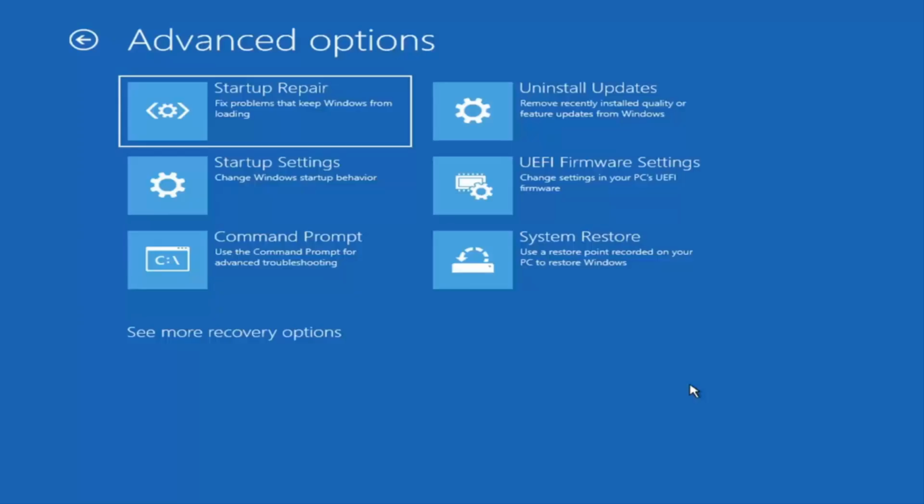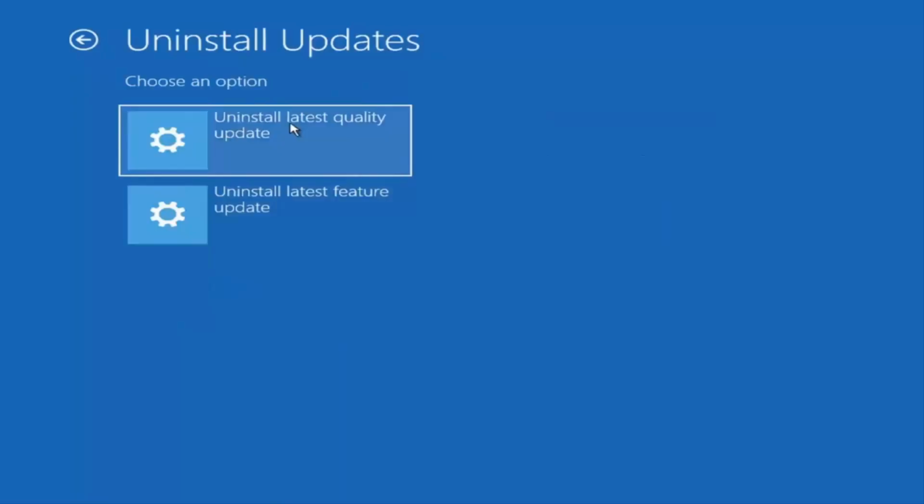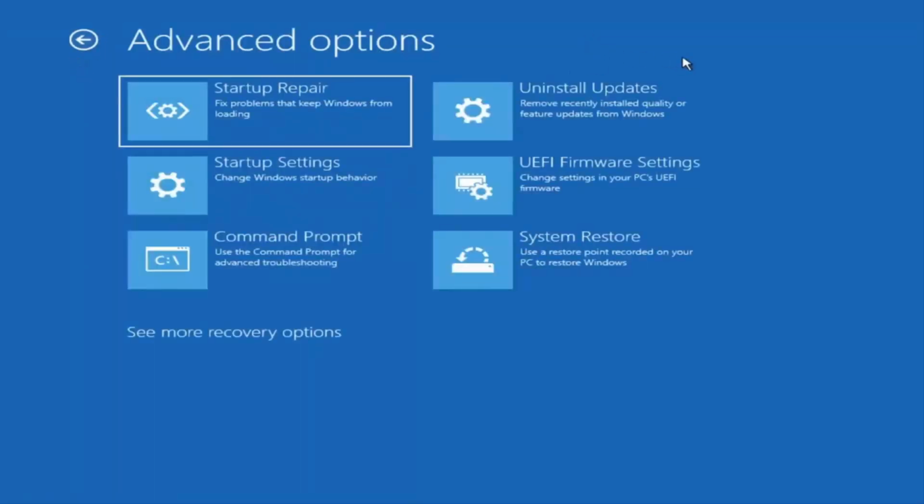Something else we can also try here would be to uninstall updates, remove recently installed quality or feature updates from Windows. If you select that, you can uninstall the latest quality updates, which generally is the more day-to-day updates. Feature updates are the less regularly released ones, like the big ones. I would equate it to service packs in Windows 7, Windows Vista and Windows XP. So larger updates that occur once or twice a year at most, and the quality updates are more just a regular update. It'll take longer if you're going to uninstall the latest feature update versus quality update, and maybe you don't need to go back that far. So just giving you guys a couple of pointers with that.